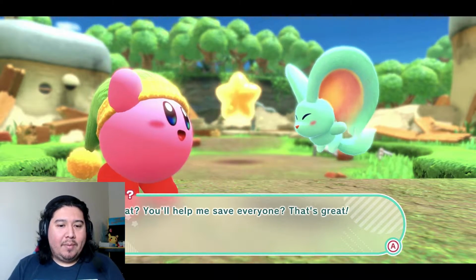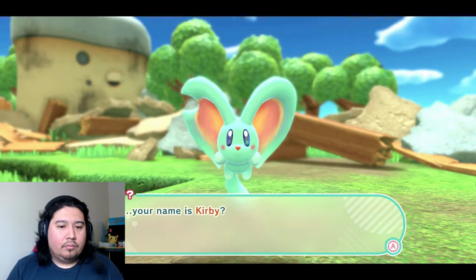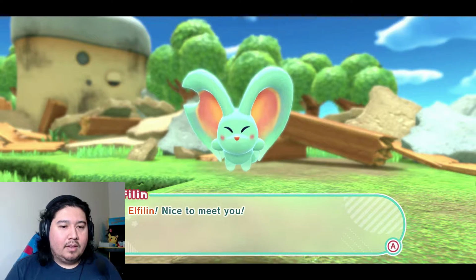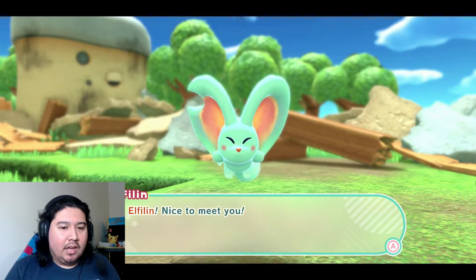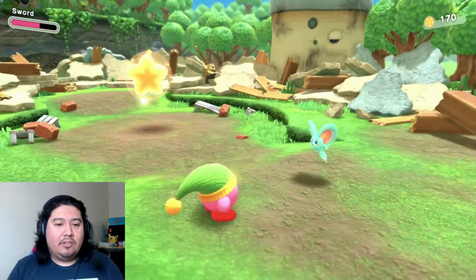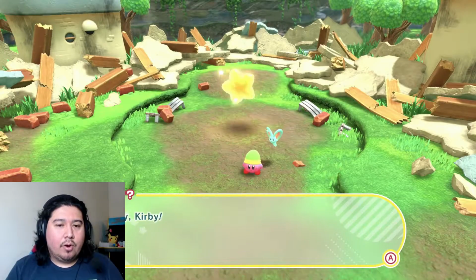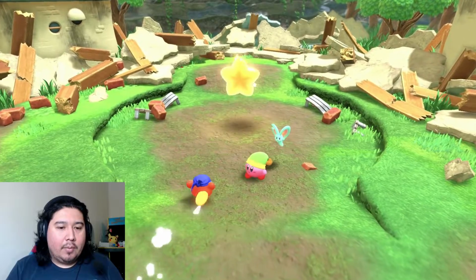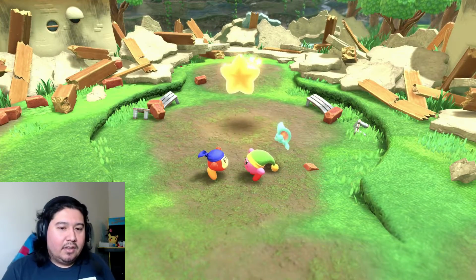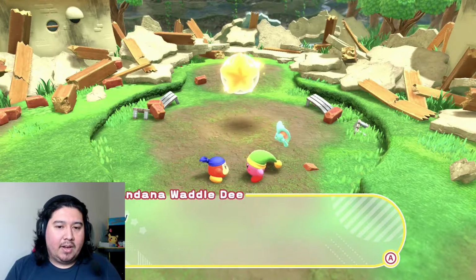What? You'll help me save everyone? That's great! So, your name is Kirby. I'm Elfilin. Nice to meet you. Come, friend. To the world map. Hey, Kirby. Oh, Waddle Dee! The Bandana Dee! Co-op with two players. Select co-op from the pause menu to have player 2 control Bandana Waddle Dee. Work together by playing together.